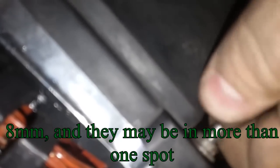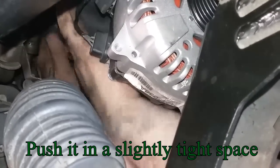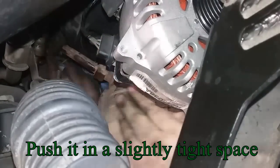Okay. On the alternator, there's this plastic cover. And then right here, there's nuts that you can take off. They might be a 7 or an 8, depending on your car. It's an 8mm on here. After you get the nut or the bolt, whatever's on yours, off of the cover, you can just push the cover up into here, because you're gonna need that out of the way. Like around there, because it should just stay up there.